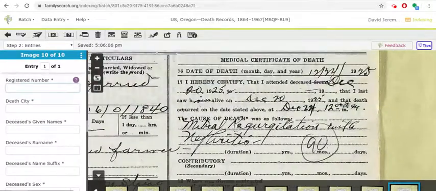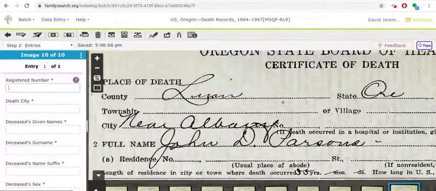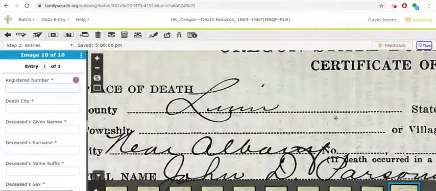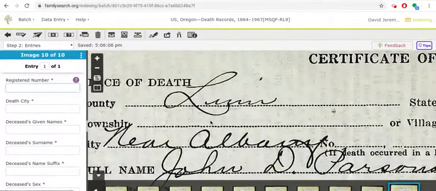This isn't too bad. This is still a little bit legible, but the county here is incredibly difficult to see. It looks like an L here, and it could be a U, an N, an S, an R. I don't know. I noticed this dot up here, which implies that maybe one of these letters is an I. And so the best thing to do, I know this came from Oregon, so I know it starts with an L, and it looks like there are 4 letters, and there's an I in here. So I can do a couple of things. I can actually research this and look for information relating to this here.